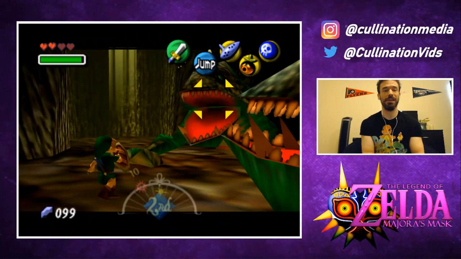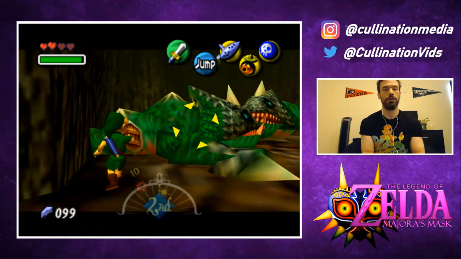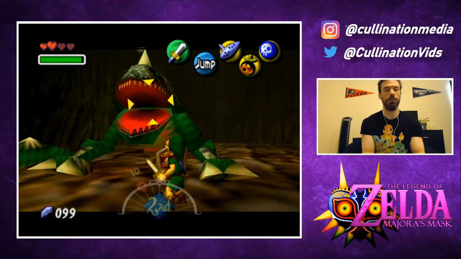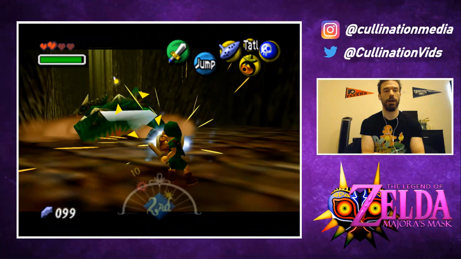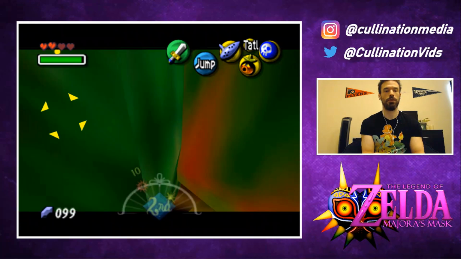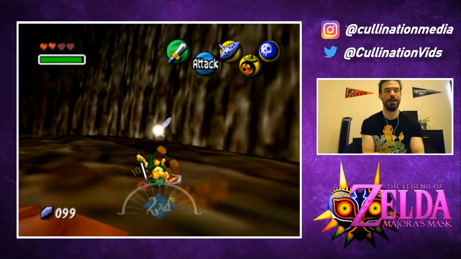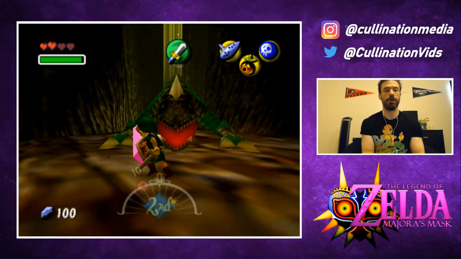Such a long process. This is actually a lot easier if you have bombs, so maybe I should have gone back to get them, because you can kind of just toss the bombs into the center of the room before they start moving all over the place, and bombs are going to be doing a lot more damage. So that's... there we go. Okay. Finally! You do gotta grab these rupees pretty fast as well.